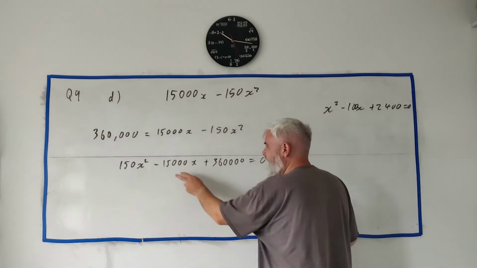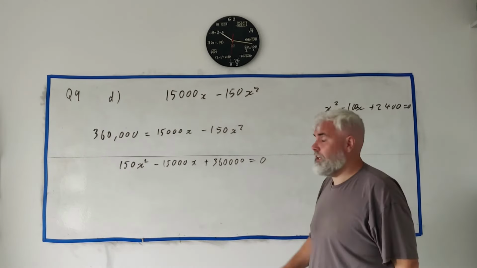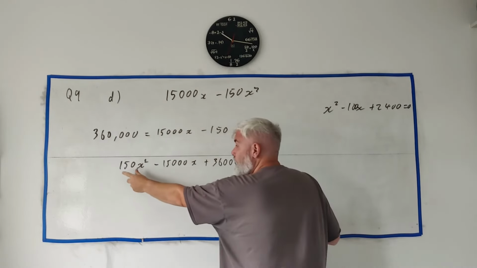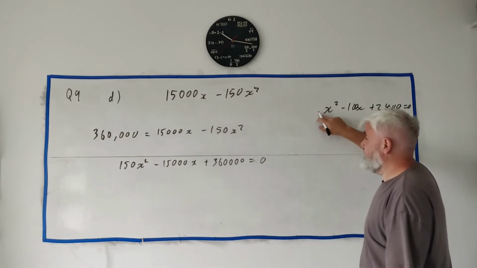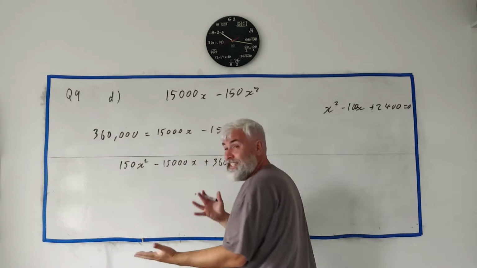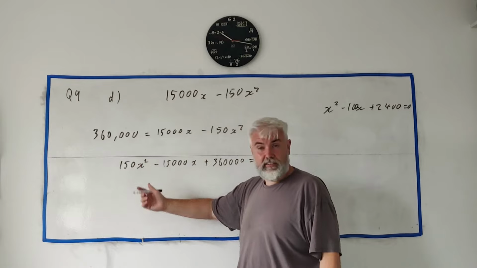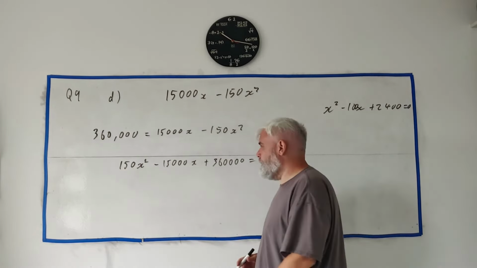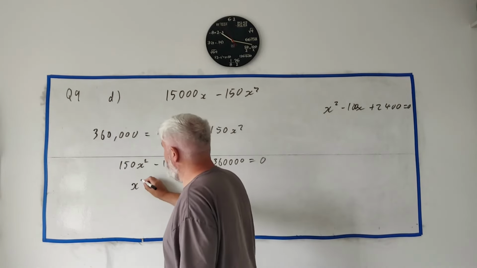So we have a quadratic equation, but some things go into all of these. Like we could divide everything by 10. We could divide everything by, it turns out, 15. Or what I would just try first is to divide everything by 150. They're giving us a hint here that it will work, because we know it goes down to x squared. So let's divide everything by 150, see if it works. If it doesn't, start again, divide everything by 10. Then try something else, divide everything by 3. And so on. But let's swing for the fences here. Let's hope 150 works. And it does.